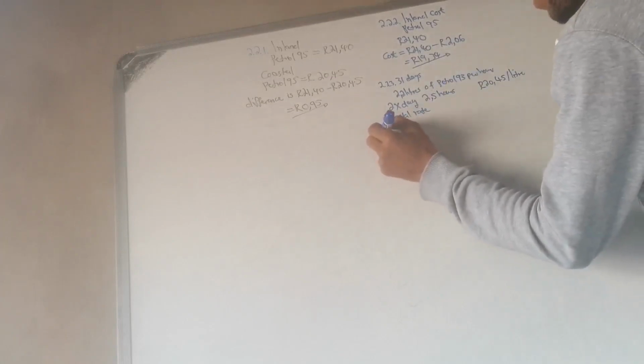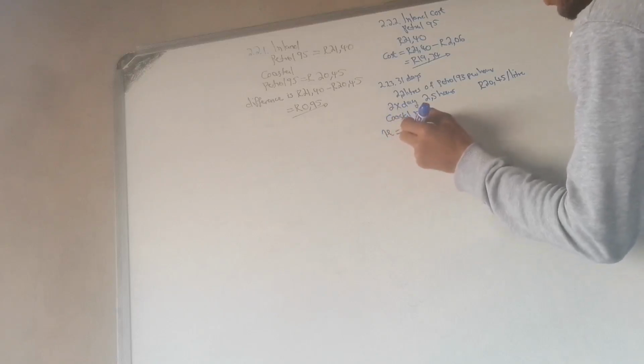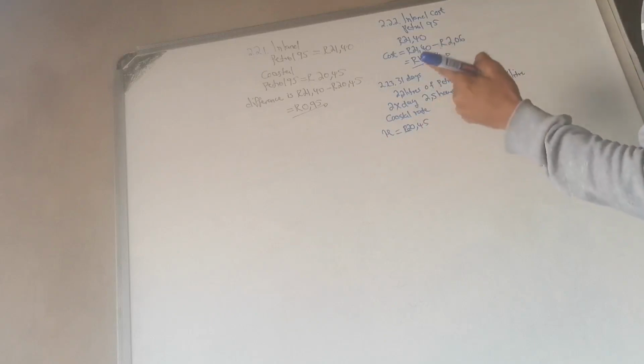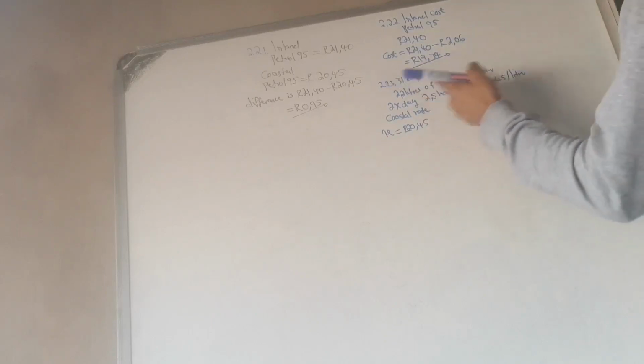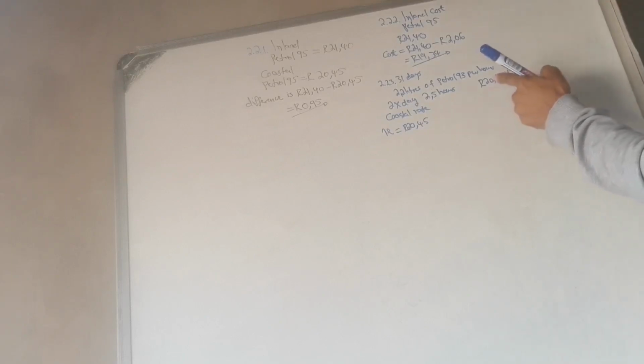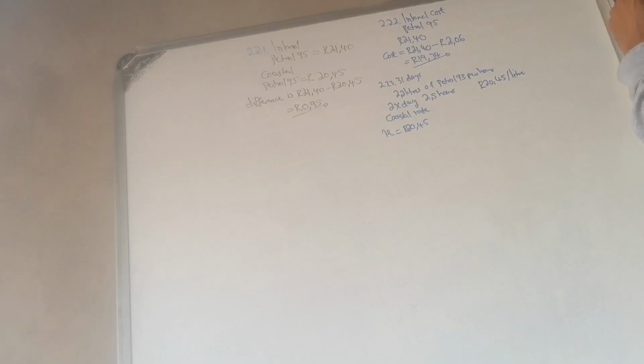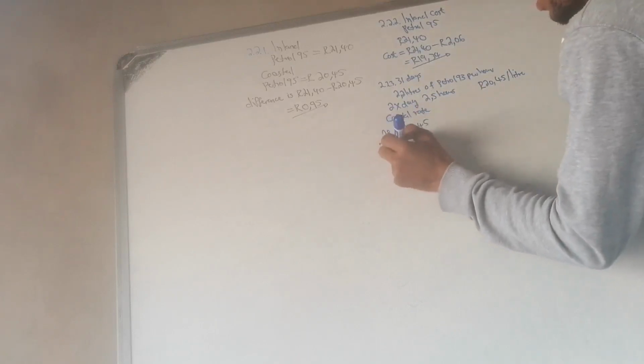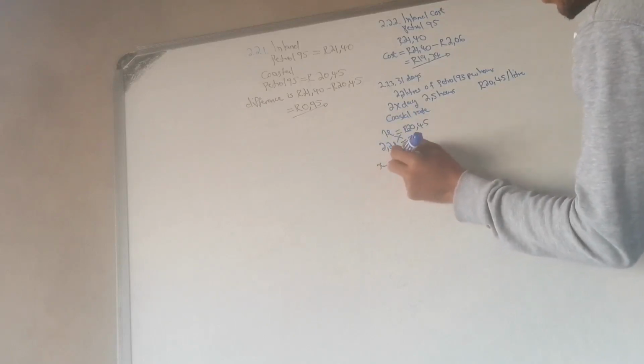I know that 1 liter equals 20.45 per liter on coastal rate of petrol 93, but I'm not using 1 liter, I'm using 2.2 per hour. So this is per hour. How many liters? 20 rand 45 per liter, and I require 2.2 liters per hour. So 1 liter is 20 rand 45, 2.2 liters is X, and then my X is 2.2 times 20 rand 45, and I get what value there?